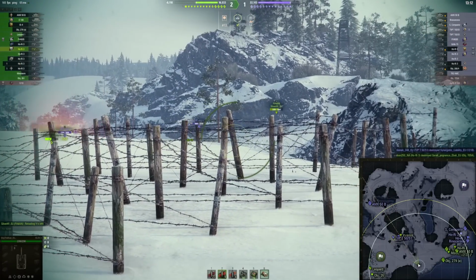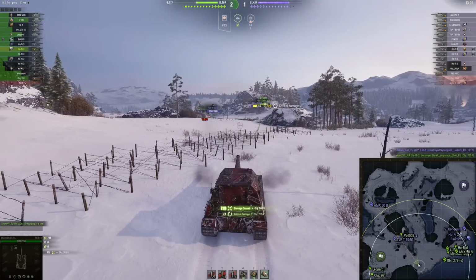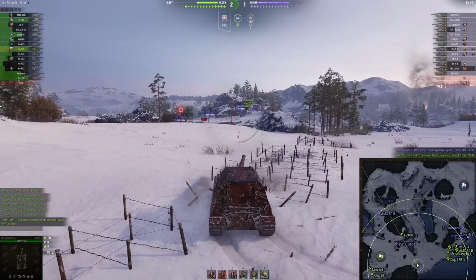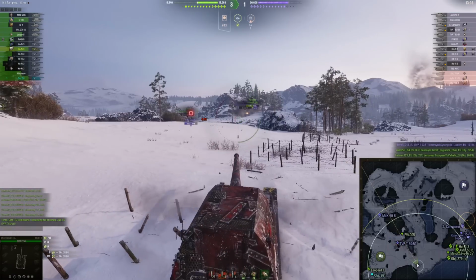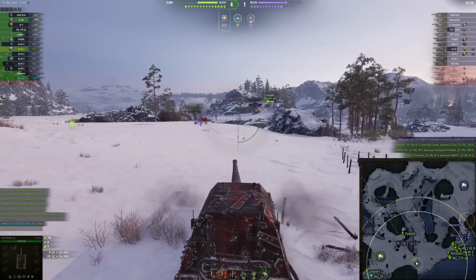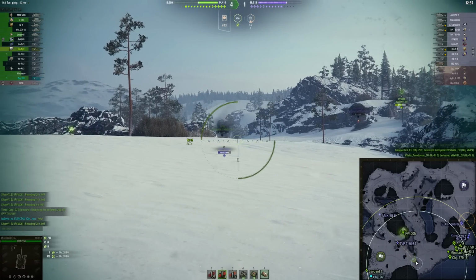And just like that, we're back in action to put another shot into the 268 version 4. Well, not another shot, but the first one in this battle. 719 damage done from the 700 alpha damage, which is 50 more than that 268 version 4, for example.